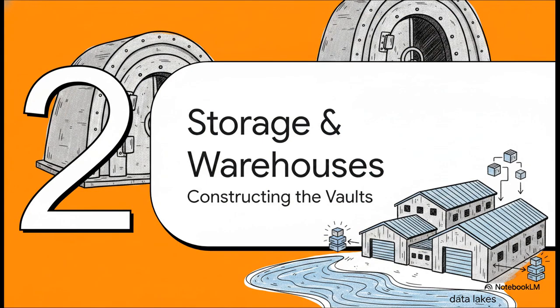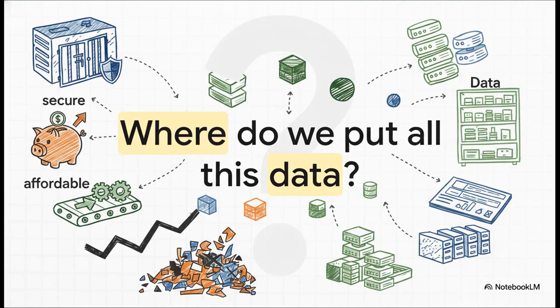Moving on to phase 2, storage, warehouses, and lakes, constructing the vaults. Now that our foundation is set, and we actually know the sheer scale of what we're handling, we need to build the vaults to hold it all. Which brings us to the most basic, but honestly most daunting question in big data. Where exactly do we securely, affordably, and efficiently put all this information? I mean, if we just dump it in a giant pile, it's completely useless.